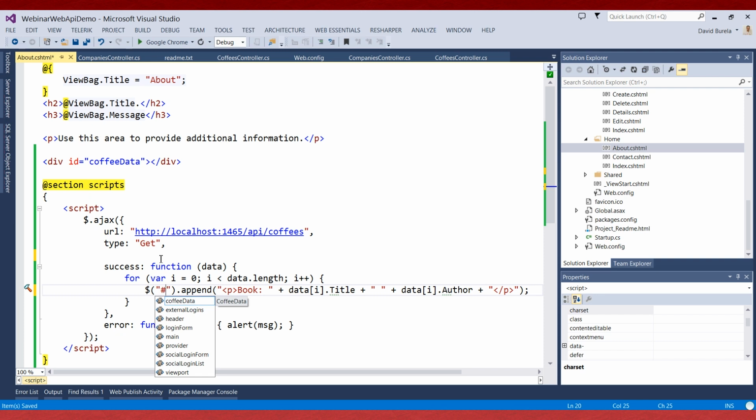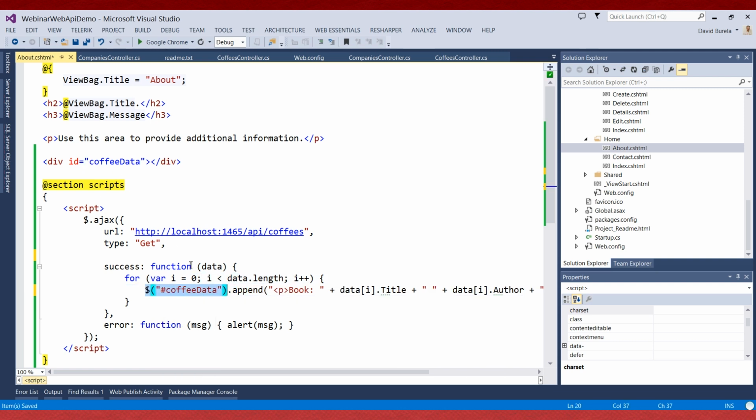So you can see the coffee data element that we have, so that's good. We want to go and select that coffee data div element, then we want to append to the end of it. We're going to do exactly the same thing. Coffee, the name is data dot name, and we can spit out the volume.